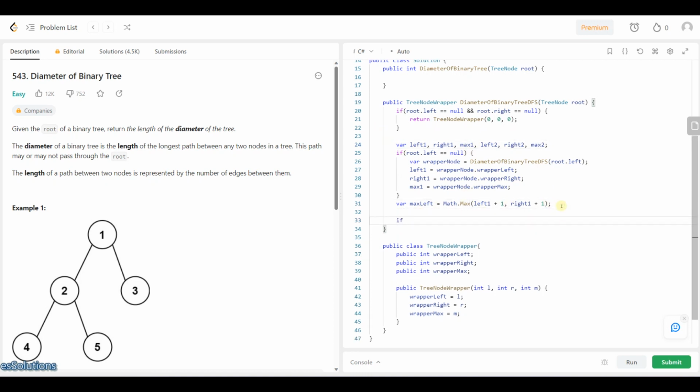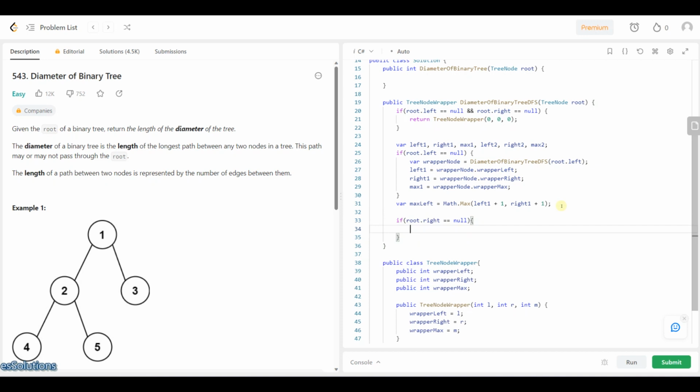I'll say if the root dot right is not null, so that's when I want to go in and do this. I want basically the same thing, so I'll just copy this to make it easier for myself.